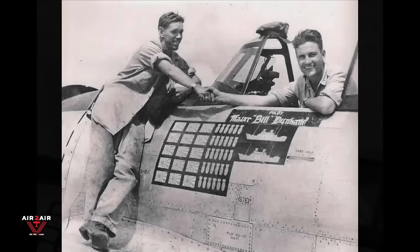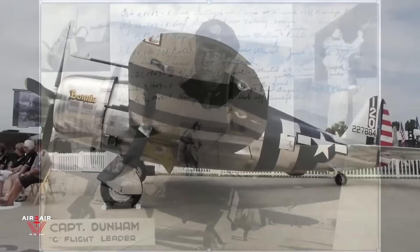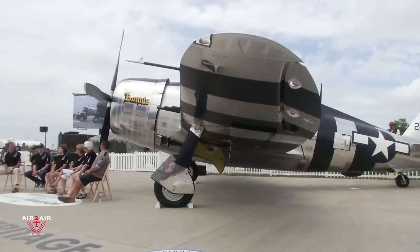And of course, Bill Dunham's name comes up, and it's a story that just immediately resonated, as this is an incredible example of the kind of men that fought for us in World War II, and in particular that flew these planes, and that he probably did fly this plane standing in that squadron. And so that's why we decided to pursue the Bonnie livery and finish it off in an accurate restoration of his plane.